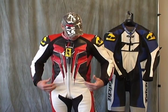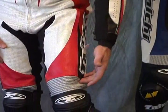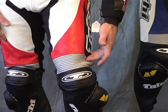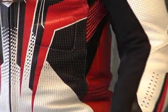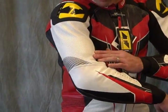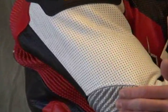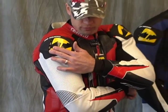Big panels of leather, heavily perforated, torso, lower leg. You're going to notice here that even the stretch panel is completely perfed. Tons of airflow in these suits, benchmark for airflow. I don't think you're going to find any other suits on the market that'll move more air than a Taichi suit does. Upper arm, totally perfed. Stretch panel, perfed. We discussed the vent here on the shoulder.